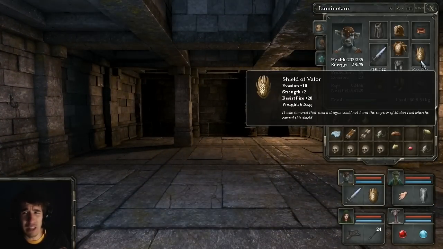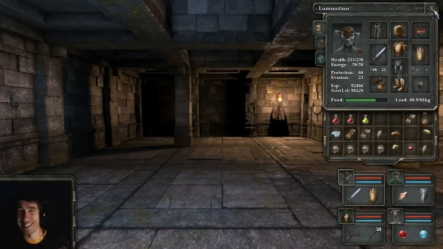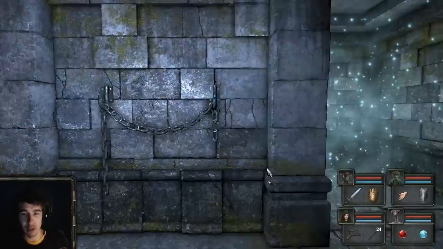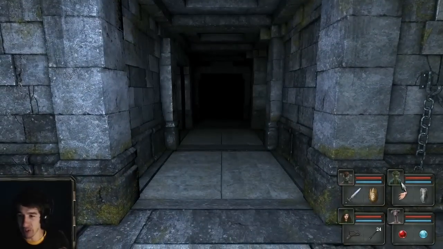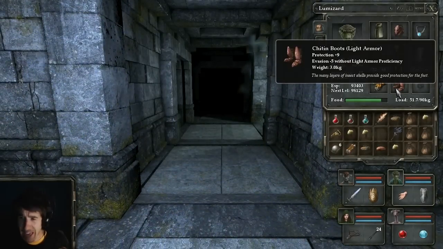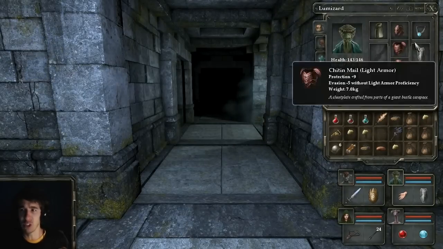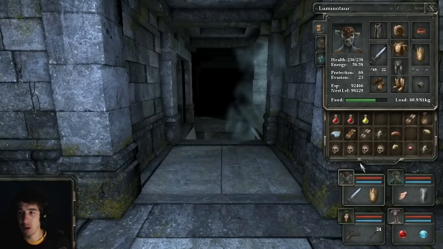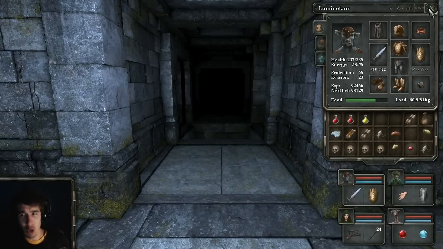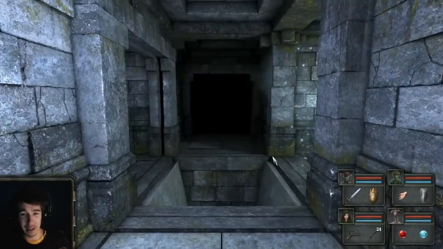I didn't even think that there would be a shield. And even this fire torque looks like it fits. Wow. Aren't you a sight? My goodness. If only the rest of my party looked as good as that. I mean, I gotta say Lumizid is looking pretty snazzy right now, with his chitin armor and his pit fighter gauntlets. Wow. He could actually use a new shield. But still, looking good. Now, to try and figure out how to get out of here.